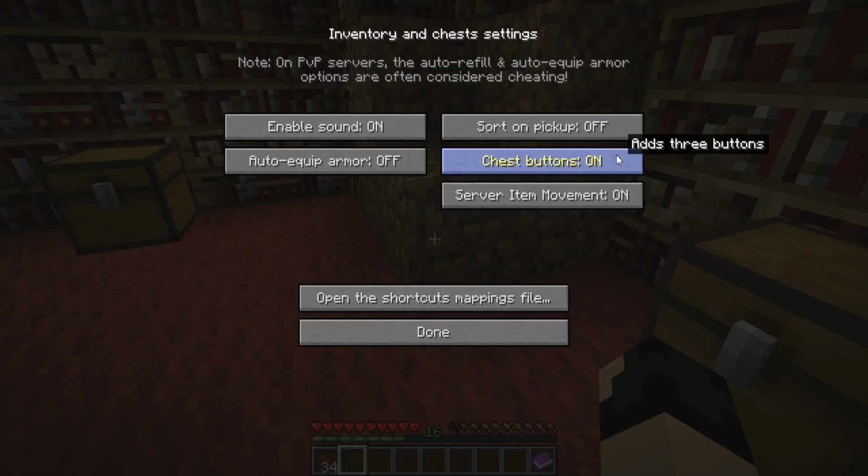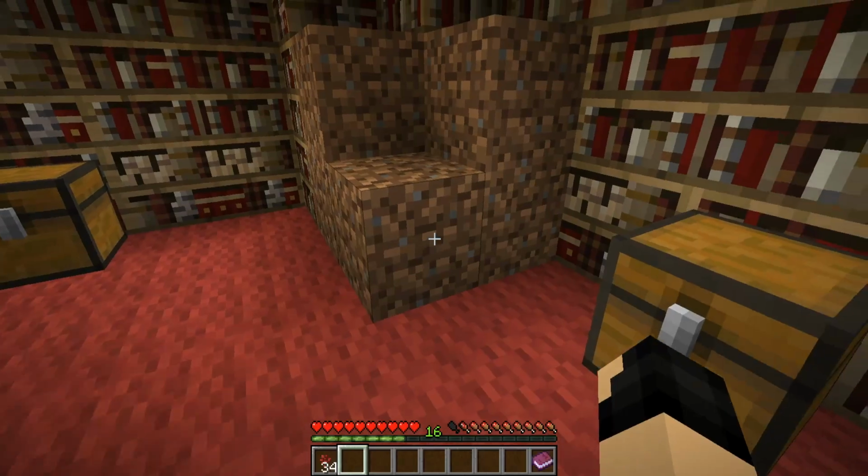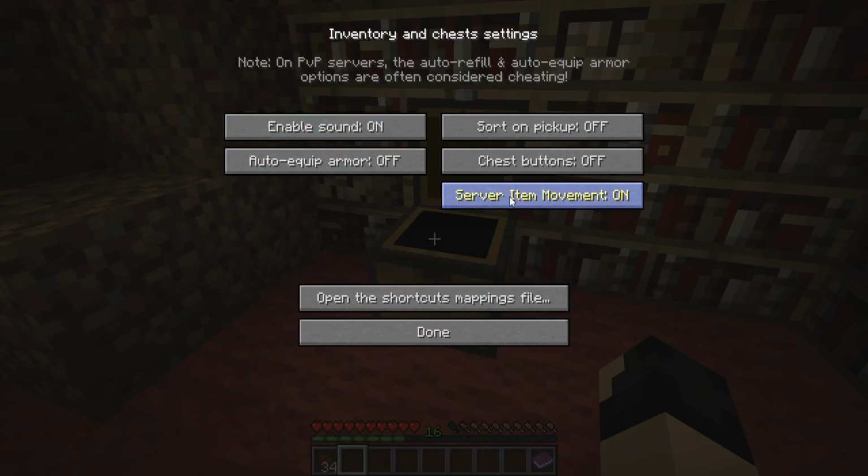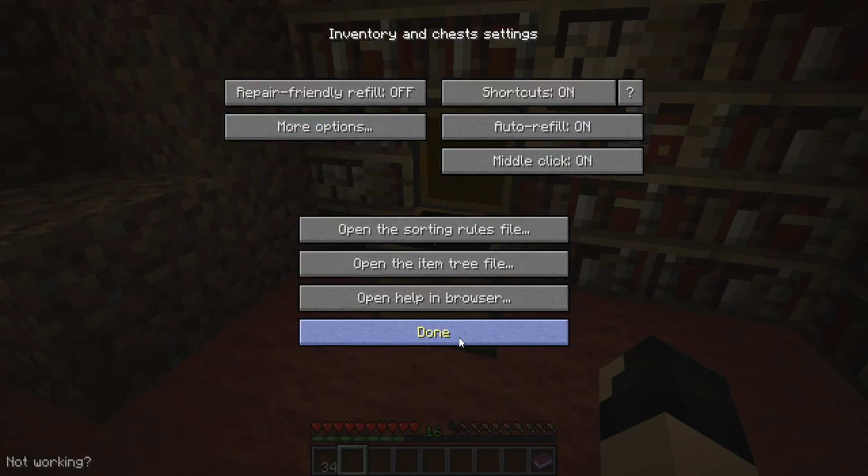Next are the chest buttons, which are these buttons over here. Now they are disabled, but if I just put them on, boom, they're back.